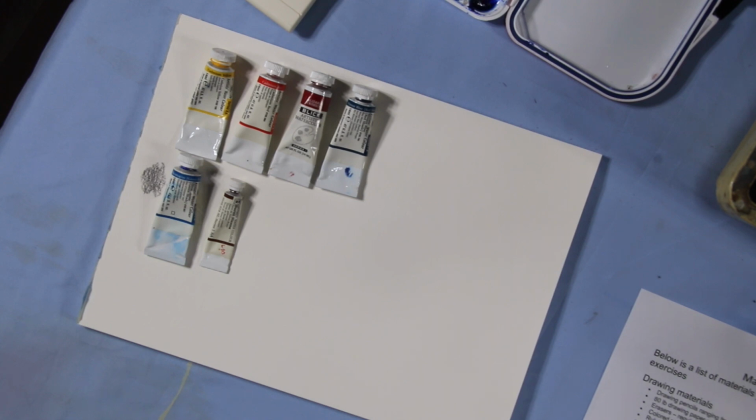And that's it, really. You can get additional colors, especially if you have a certain style where you use a favorite color all the time, but this will get you going. This is more than enough to be able to do some nice quality watercolor paintings.